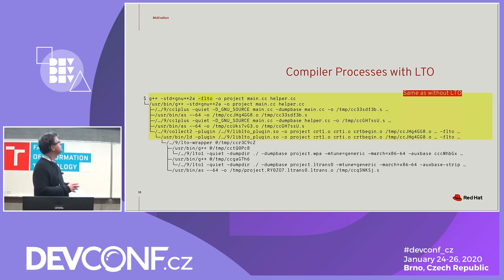So we emit the fat LTO by default in the distribution, which includes both the assembly and the LTO data. So if you don't invoke the linker plugin and just throw the data away, then it will link normally, as if you didn't compile with LTO at all. But if the linker plugin kicks in and optimizes it somehow, then the normal assembly can be completely ignored and replaced by something later on.